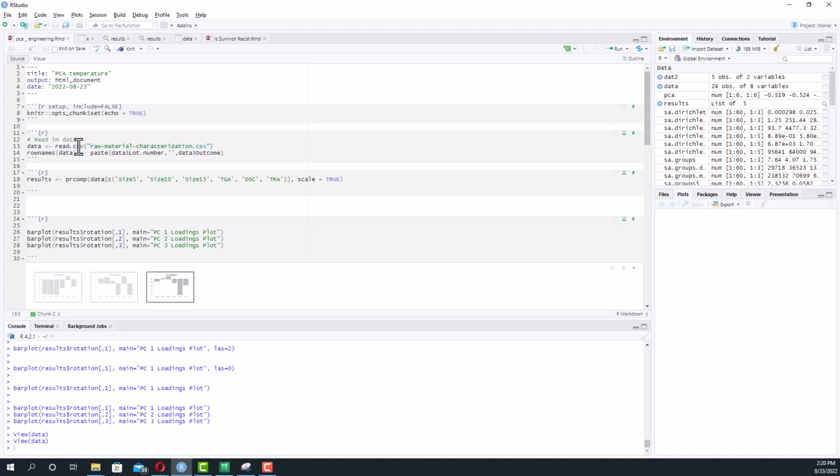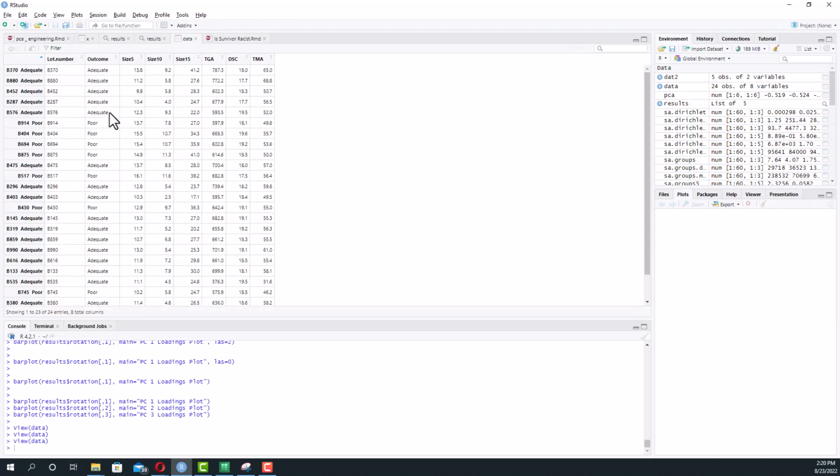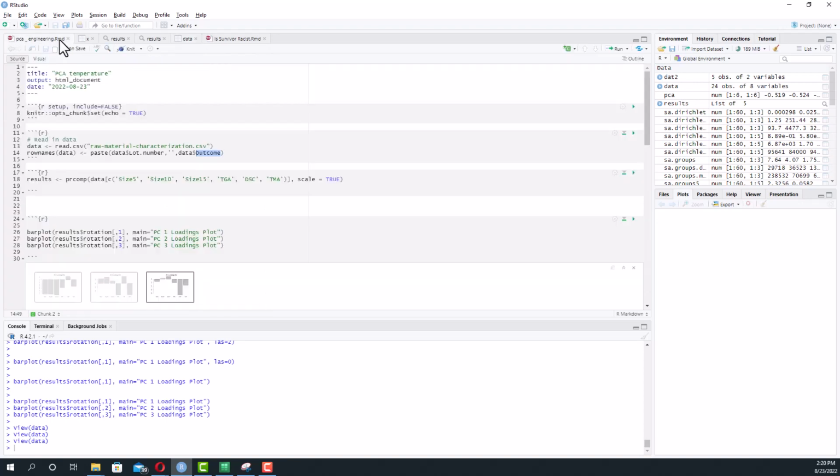Next, I changed the row names, which is basically the index of the data. Instead of just having a 1, 2, 3, 4, I combined the lot number and the outcome so that would basically represent the index of that particular row within the data set. The reason I did that was just so that it would be a little bit easier. So you see how these are combined now. It's going to be a little bit easier when I actually do some of the graphing because it bases it off of the index. So that was done by experimentation. I figured it out eventually.